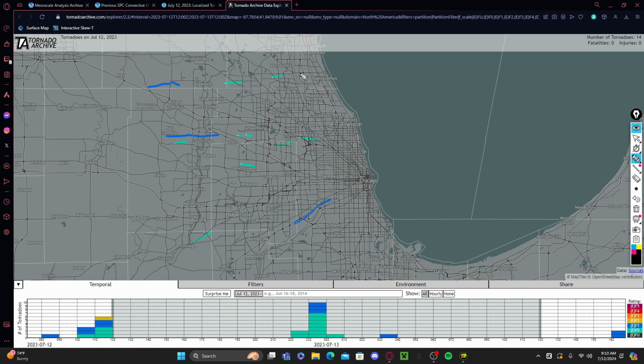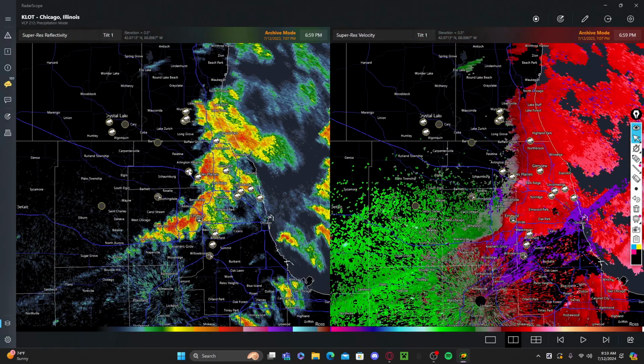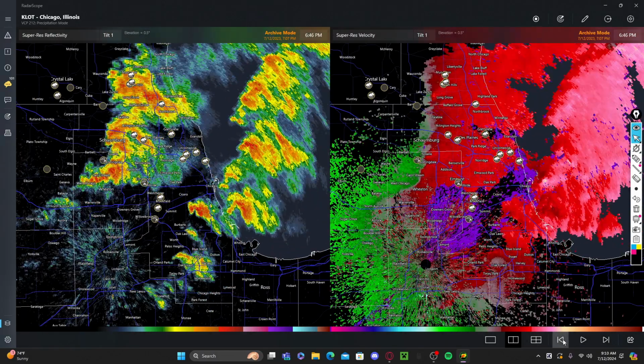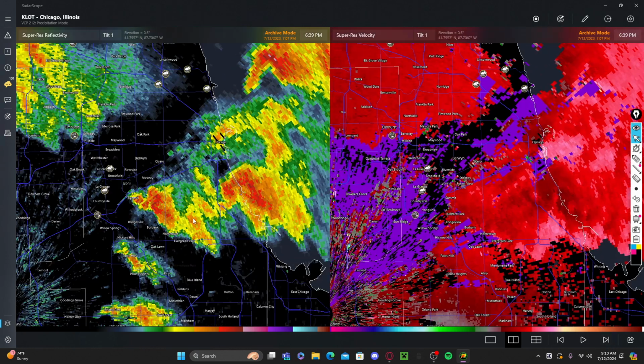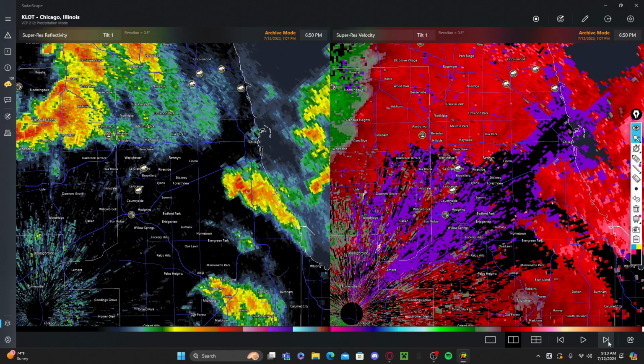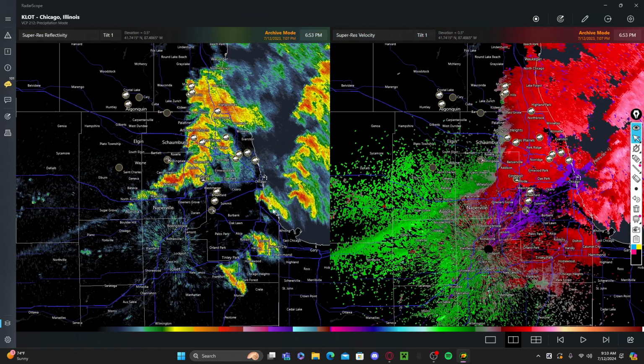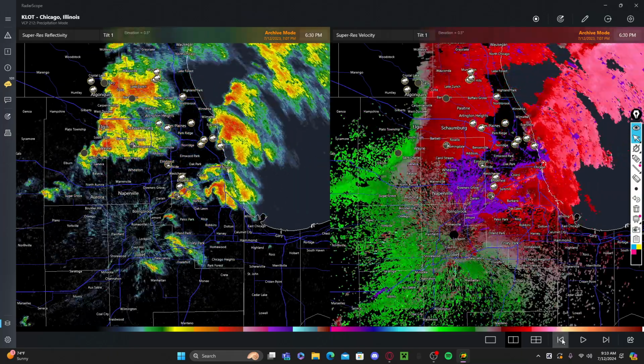The storms off to the west here, I kind of circled everything, but you can see these storms were definitely strong, but once they hit the lake, they just kind of died out. You can see for the most part here, very strong updrafts, and we'll check the Cicero storm in a second, but right as that reaches closer to the lake, these just start to die out. You can see that very strong red that was going out with that storm just gone immediately.